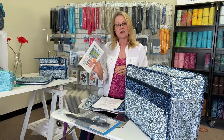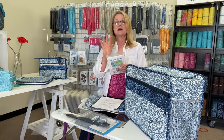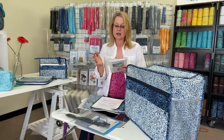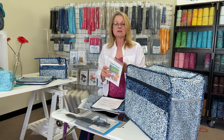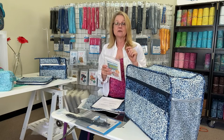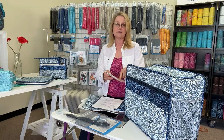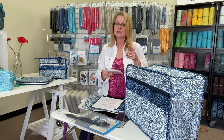So let's talk a little bit about the Undercover pattern. Not all of our sewing machines are the same size. None of them are. Well, maybe there are three different sizes or more, but in this pattern, we start with three separate sizes, a small, a medium, and a large. Basically the difference between them is a little bit more height and a little bit more width. You can also take this pattern and follow the steps to create a custom sewing machine cover to match your sewing machine if it isn't one of these. You can get really close and then adjust your sizing to fit your sewing machine.